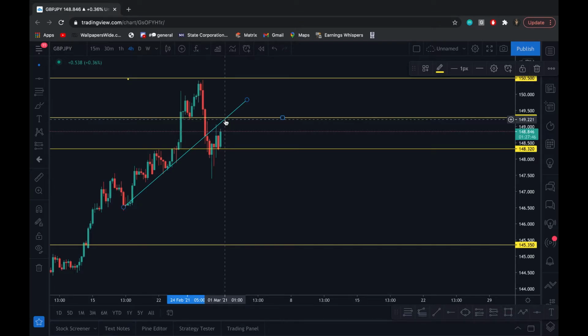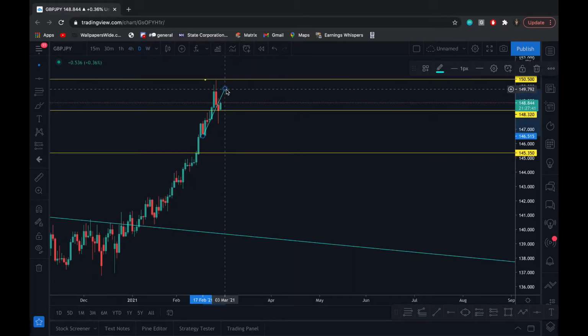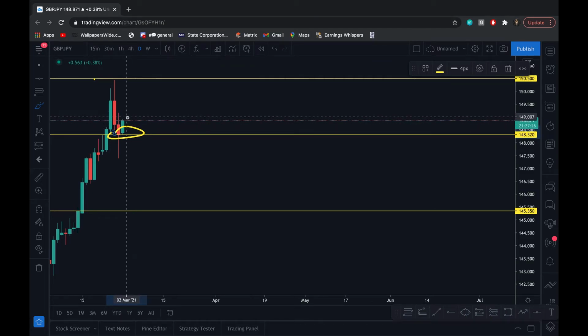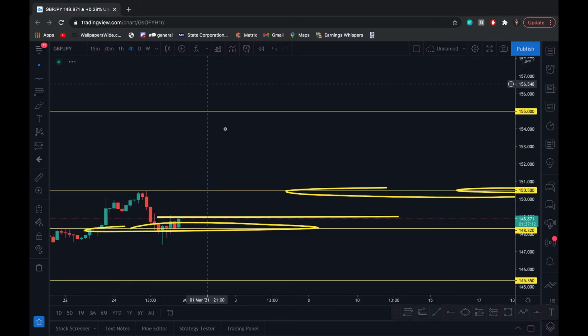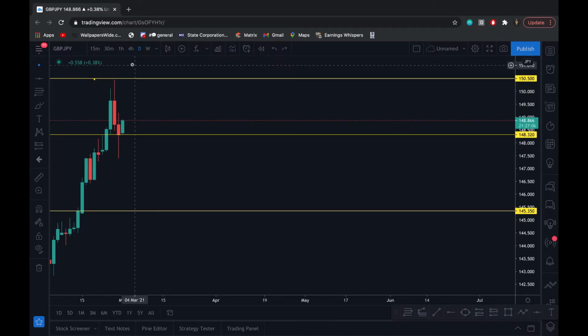But now let's talk about the buys. Buys are also possible. So for the buys, I would wait just a bit. I wait for the daily candle to close, because if it closes bullish, we have a higher time frame confirmation at this area of support, right? So if the daily does finish bullish, we can start seeing those buys continuing back up to these areas of resistance on higher time frames, or even continuing up to your monthly resistance areas like the 155. But currently, I'm just waiting a tad bit more, so I can get more confirmations.